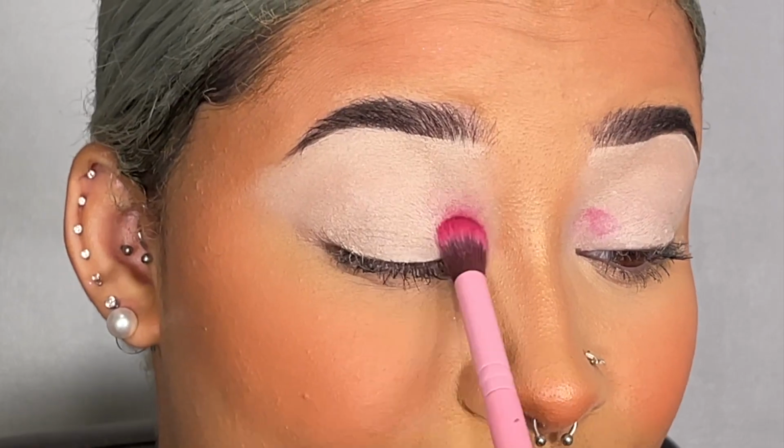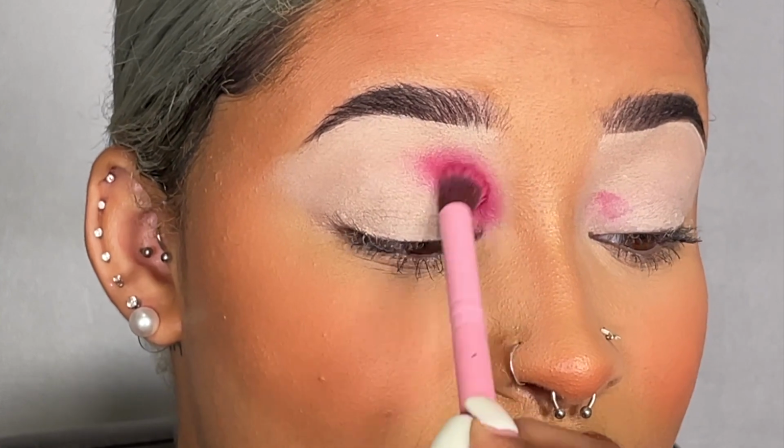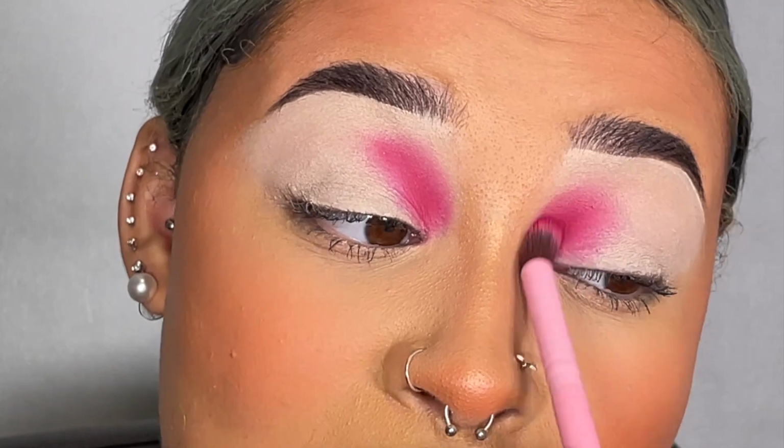So once that is all patted out, then I'm going to go right in the inner corner. Where's the inner corner? That's where your tear duct is. So this is the inner corner. And I'm going to blend about a third of the eye. One third of the eye.